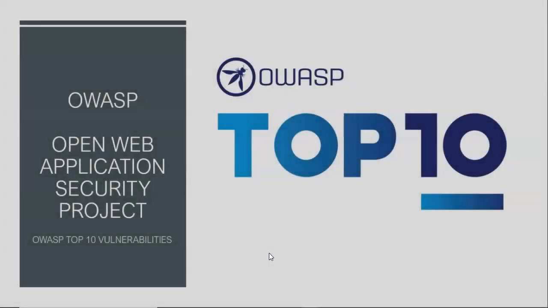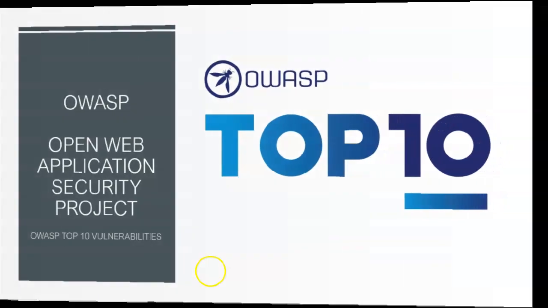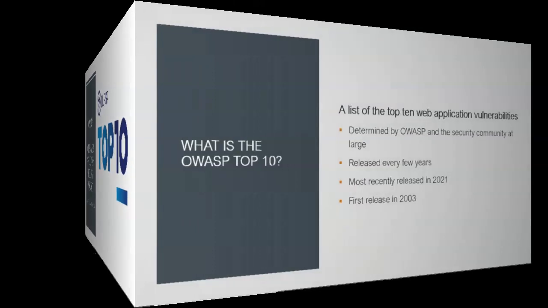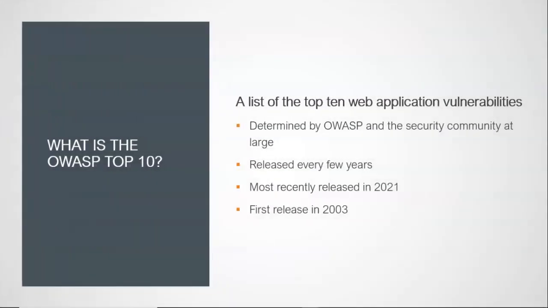Greetings, I'm Professor K, and in this short video presentation, we're going to take a look at OWASP, Open Web Application Security Project, Top 10 of Vulnerabilities for 2021. So, what is the OWASP Top 10? A list of the top 10 web application vulnerabilities, as determined by data and by survey.